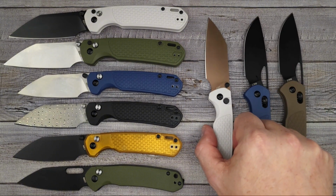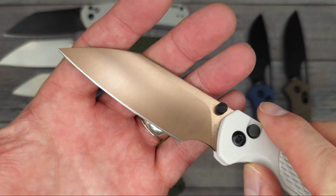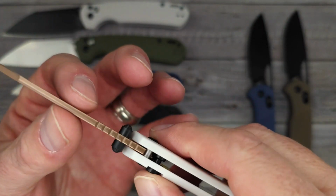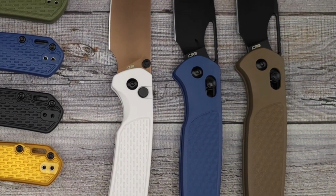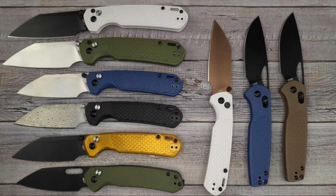So tell me, what do you think about the new versions of the Lite? We have the new blade that doesn't have the thumb holes. I like it. We have thumb studs now. This is a plunge lock, so we have that option. We have the new Acacia, which is very nice, very, very nice. I do like the Acacia. And now we have the large version of the Pyrite.